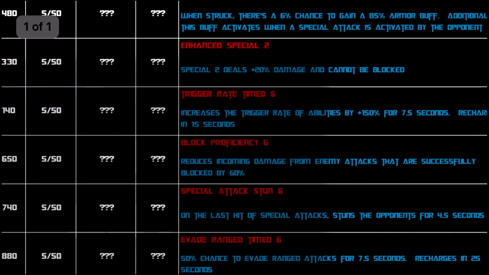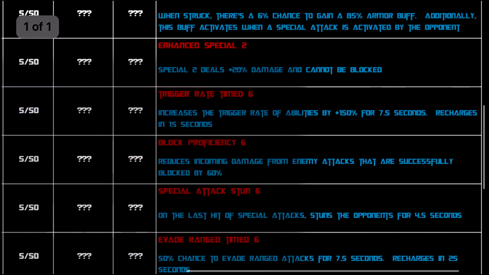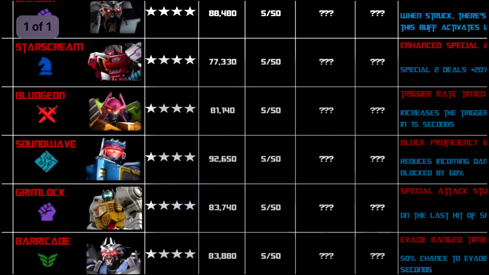Bludgeon. Trigger rate increases the trigger rate of abilities by 150% for 7.5 seconds. Recharges in 15 seconds. Yeah, that doesn't mean special, so I'm assuming his armor buff and his bleed are going to activate a lot more often, so just got to be careful with that. But other than that, should be a pretty easy fight as well. Just try not to get hit by a special whenever he has that crit damage buff, because that thing will hurt.